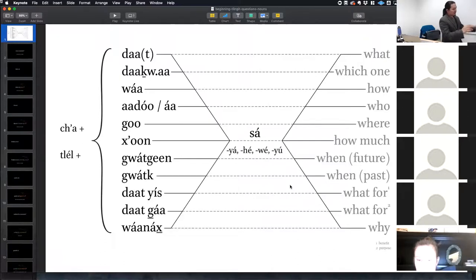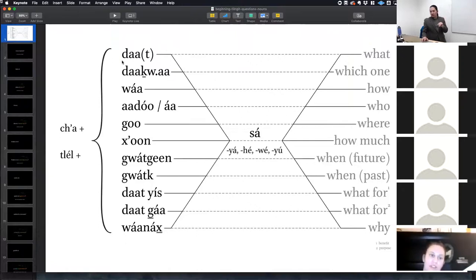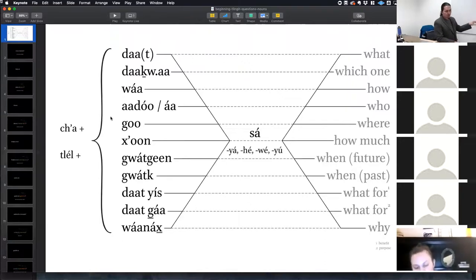So what you'll see with Tlingit is it tends to be things that just add up and start changing each other, right? And that's how questions work. So you can make things into a yes or no question, but in terms of asking a more open-ended question, like when we say wasa, duasak, dasa, ituwasagu, there are questions that are being put onto these other phrases. So the first thing is there's kind of three parts to it. And the first part just shows you what kind of question it's going to be. So you have da, daq, wa, adu, gu, kun.